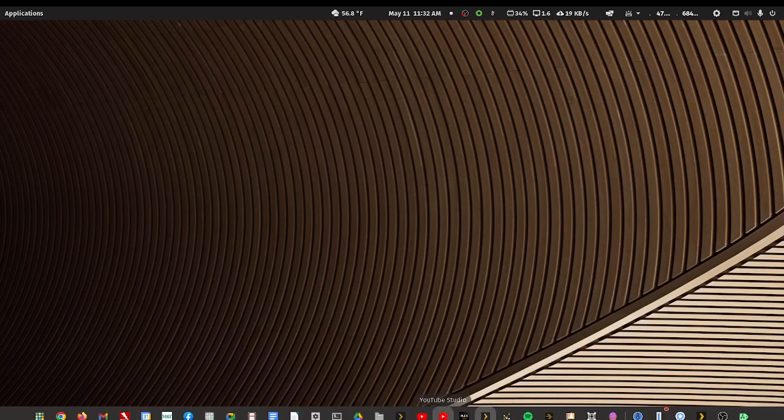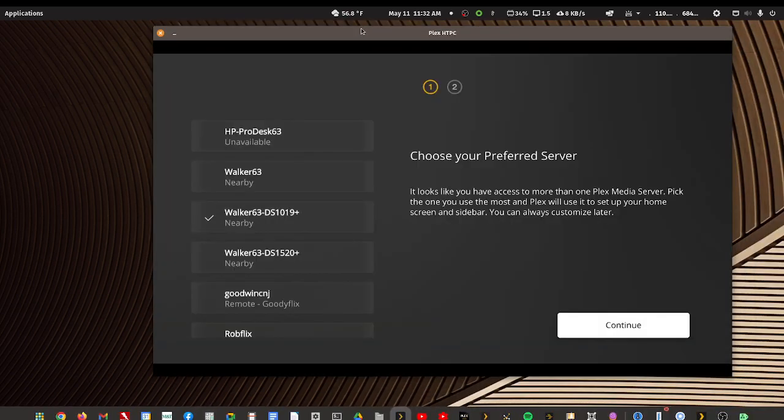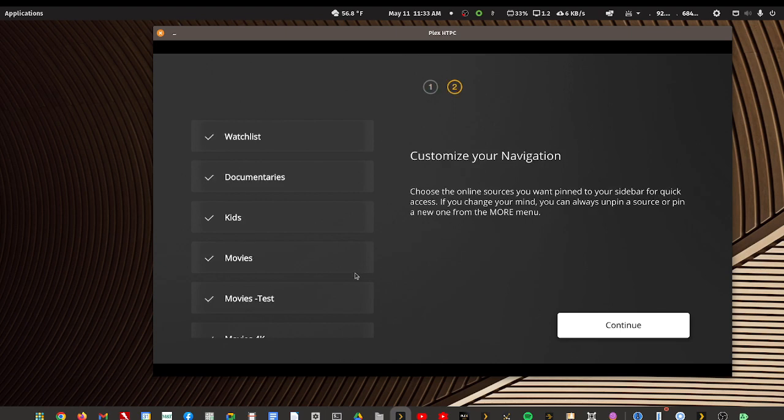So let me start my version up. Well, actually, I think I've got it started. And when you first start it up, you're going to see every available server you're connected to. And because I run multiple servers and I'm connected to a couple friends' servers, I see them. Now this is all keyboard driven, but the mouse will work here. I'm going to pick the server we've been talking about, continue, and then you can choose which libraries you want to pin automatically.